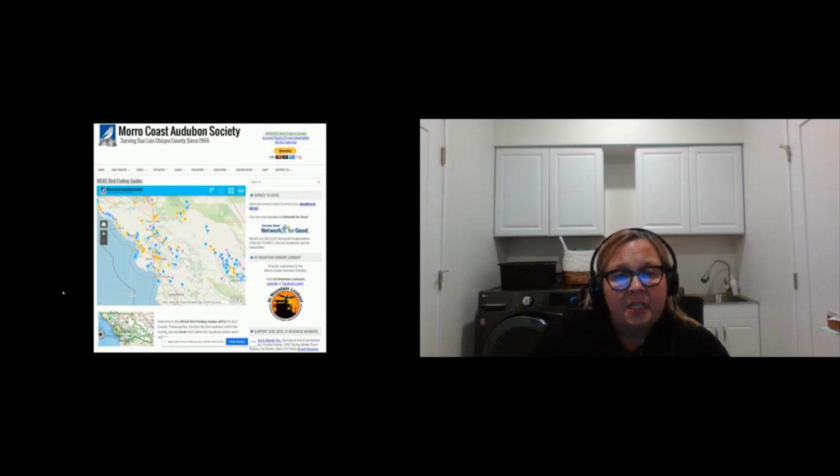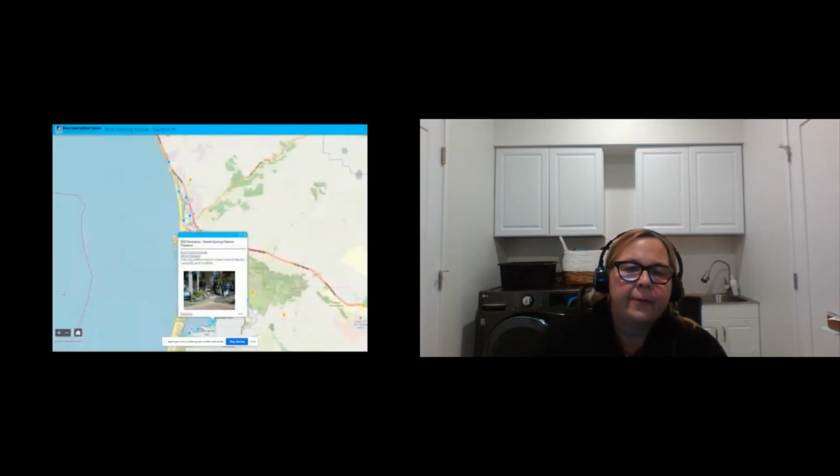She prepared these maps using some of their data, and also supplemented with some data that she collected. And their webmaster was able to embed this into their website, and they're currently using it now. And here's a close-up. There is the location, near Morro Bay, and it's the Sweet Springs Nature Preserve. There's a link to the bird finding guide that they've prepared, as well as the eBird hotspot. eBird is the organization that they're working with, and it can provide information about the different types of birds that have been identified here, but that you also may see in an area like this.